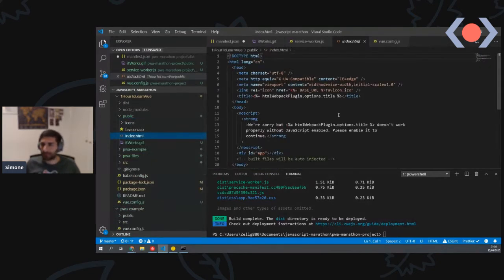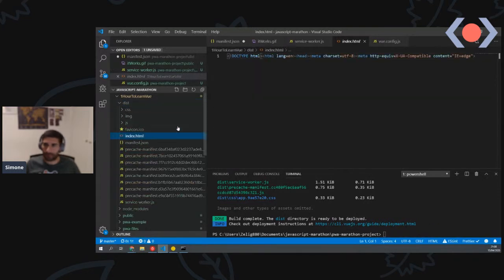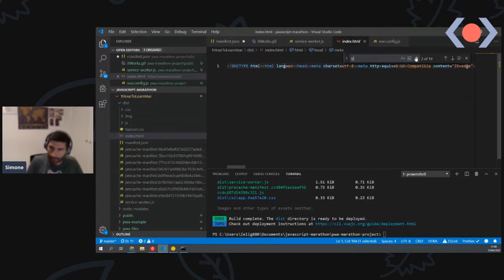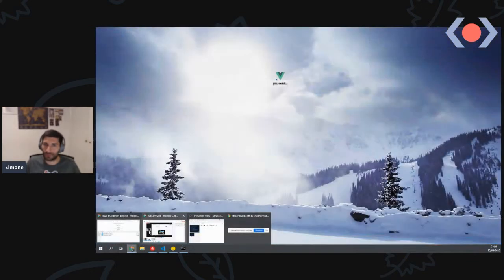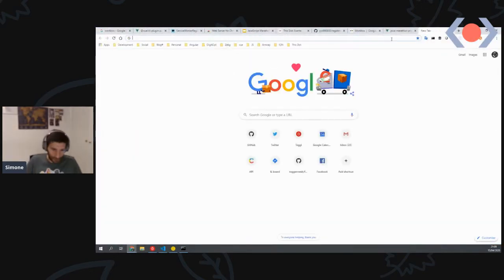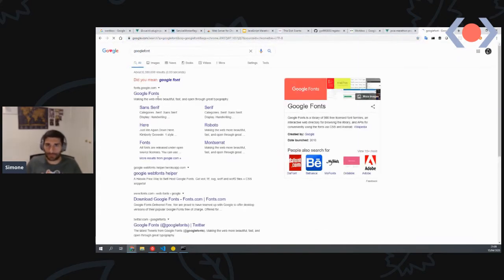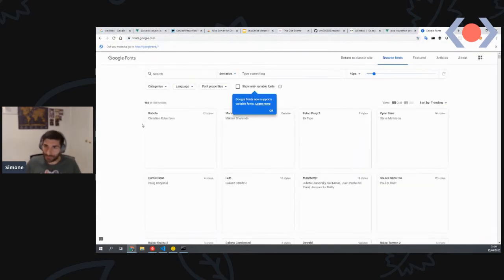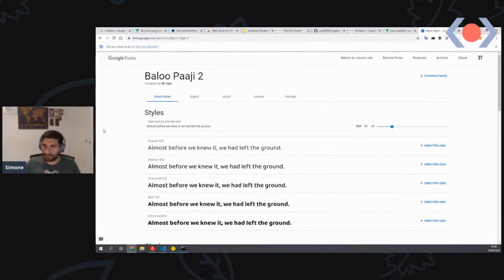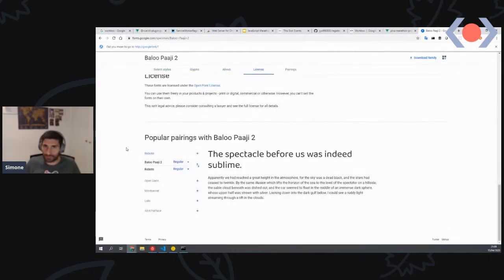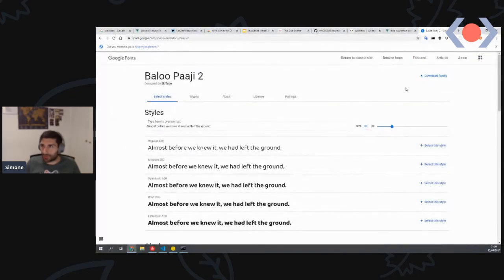Maybe it's here. Let's find a Google font to download. Let's find one that's quite different. This one. Where is the script tags? No, I don't want to download.